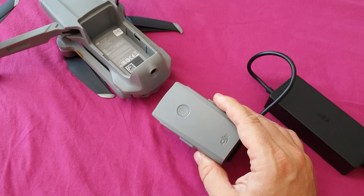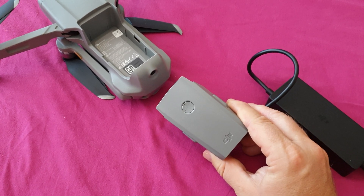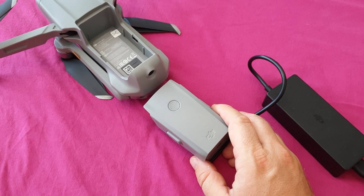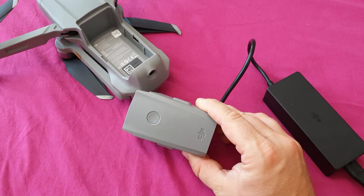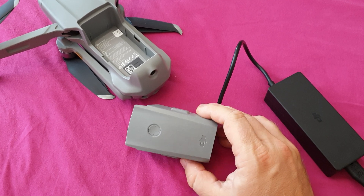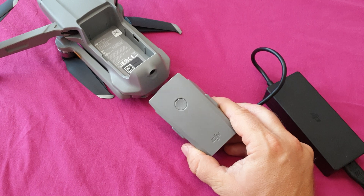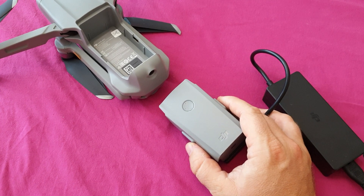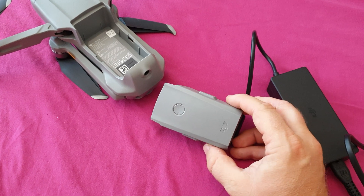I'd also like to get your feedback — if you own one of these drones, what is the charging time for your battery? Whether you use the Fly More Combo or just the single battery charger, please let us know your average charging time with the Mavic Air 2, to confirm if this is really an issue or something expected. We'll do a few more tests before bringing it to the store. We know that figures on advertising materials and instruction manuals are sometimes just average measured times and not exact ones.